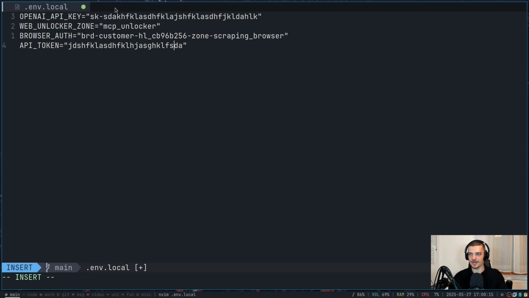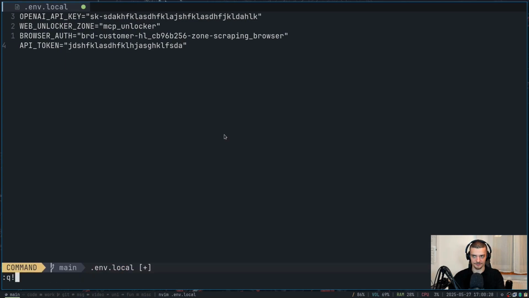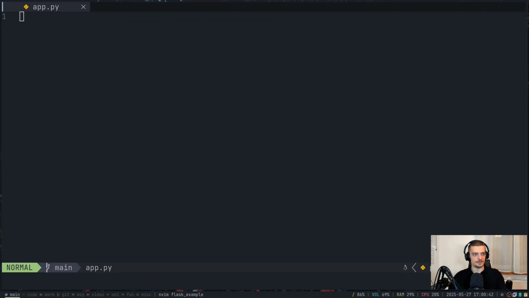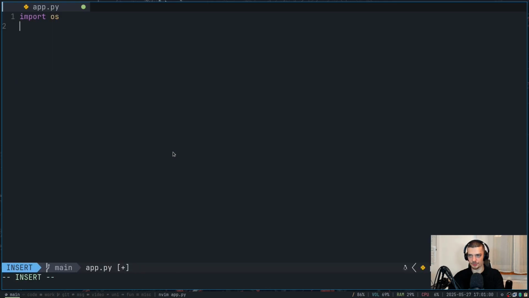So in your .env file, you want to have the OpenAI API key for the language model, and you want to have these three things for the tools provided by BrightData. And then you can take this and turn it into an agent easily by just wrapping some LangChain and LangGraph stuff around it. So we're going to open up the app, or actually it's called main.py. So let's maybe remove the main.py file and create a new file called app.py. And in here now we're going to build a simple Flask application that is a wrapper around the agent. So let us get started with the imports. We're going to import the core Python module os for retrieving environment variables.